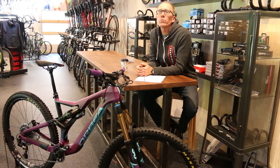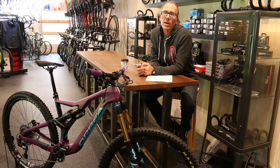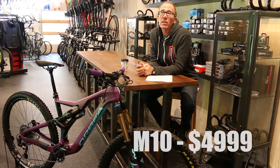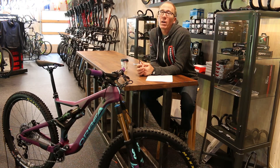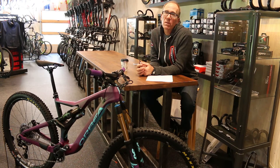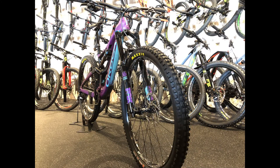The Rallon begins with the M10 model. The price for that bike is $4,999. That bike is specced with Eagle GX, the DPX2 shock, and it comes with the Fox Performance 36 fork — a pretty solid build kit all in all. Not a whole lot you'd really want to change. The M10 is becoming the go-to bike in the shop, and it represents a really good value. It's a hell of a lot of bike for that amount of money.